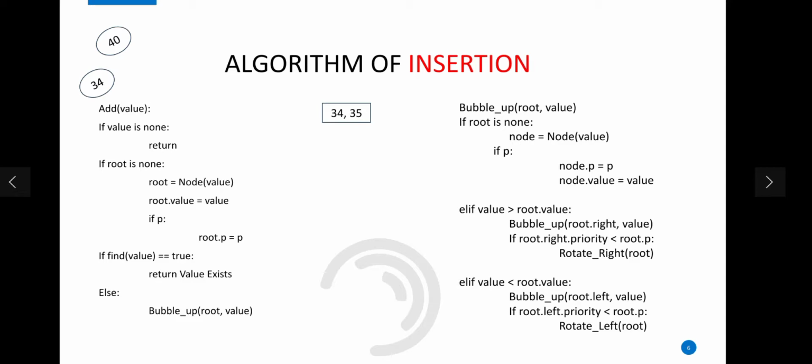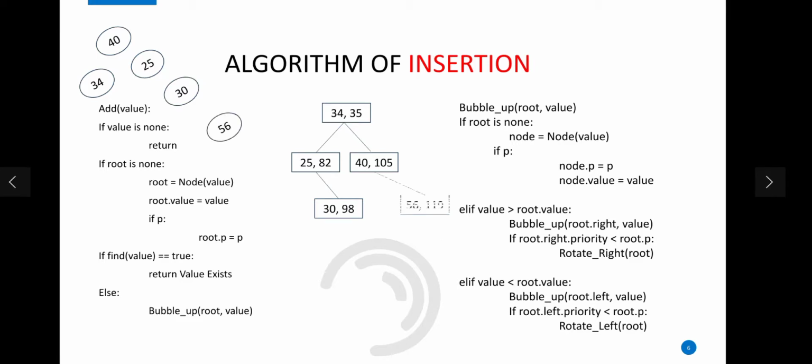Like if we want to insert 40, according to the binary search tree property, 40 should go on the right-hand side, and the priority assigned is 105. We check whether it is smaller than the root, then we perform rotations. In this case it is greater than the root, so we do not have to perform any rotations, as this is our min heap. You can see in the 25 example it goes to the left-hand side because it is smaller than our root's value, and the priority is also greater, so we do not have to worry, as it is our min heap.